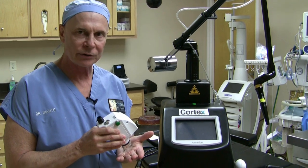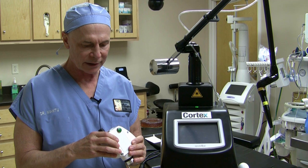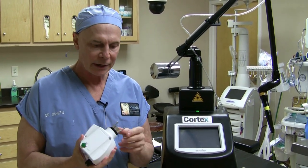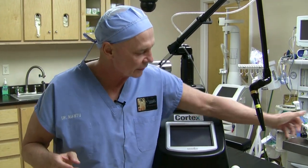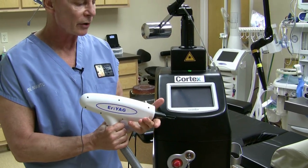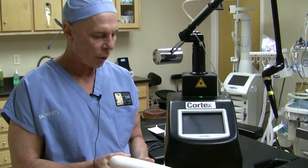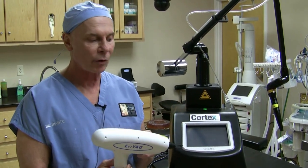It has the computer generator to do fractional laser resurfacing and it has a lot of different settings that allow you to adjust for anywhere from a two-day recovery to probably a one-week recovery. For the fractional full-face laser resurfacing, that's the handpiece we use. This is the erbium handpiece and this is the 2940 nanometer laser. We use this for brown spots. I just do facial surgery but you can use this for brown spots anywhere on the body, to smooth down lesions, some minor mole removal, and you can even use it for resurfacing.